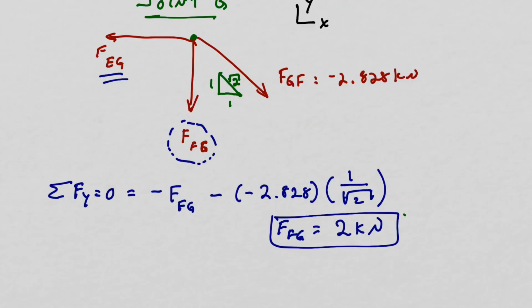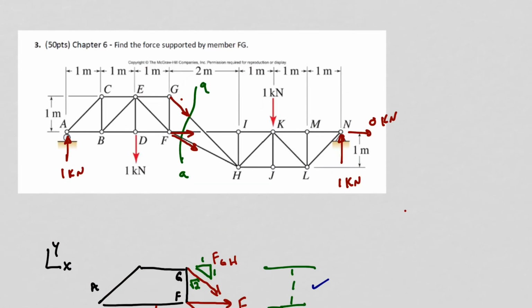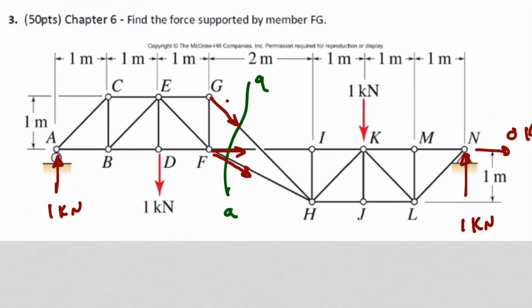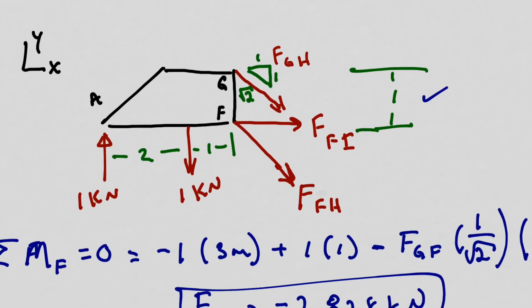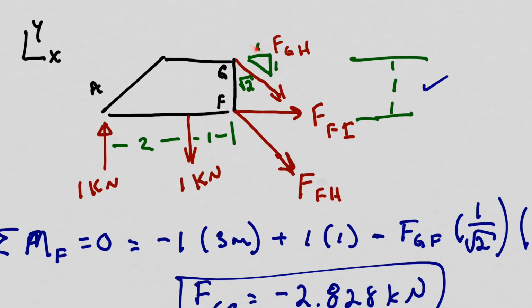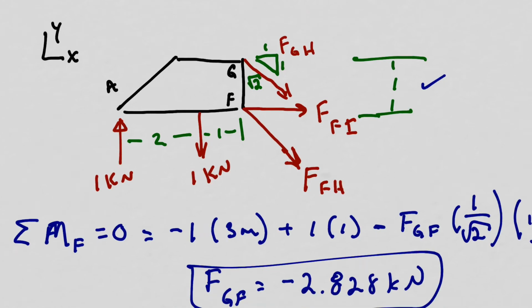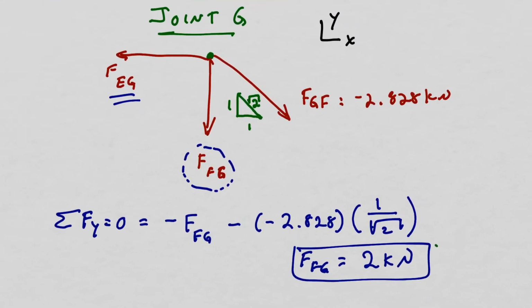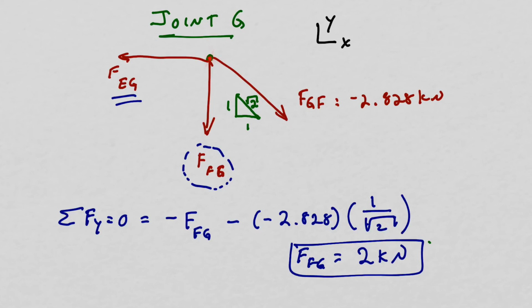Okay. So to recap, let's take a look at the steps we did. We had this problem. We couldn't cut it any direction where we wanted to know what that FG member was. So we had to pick some other method, right? We could have done method of joints, and we'll do one of those, but you'll see there's a lot of joints to go through on this, so that would be a little bit of a pain. So we wanted to use method of sections, and we found that if we cut through this AA section, that would have been a good way to cut. We only have 3 unknowns. We solved in this free body diagram the unknown of GH, which is really handy. Then we could go into looking at the joint method at G and solving for that particular joint.